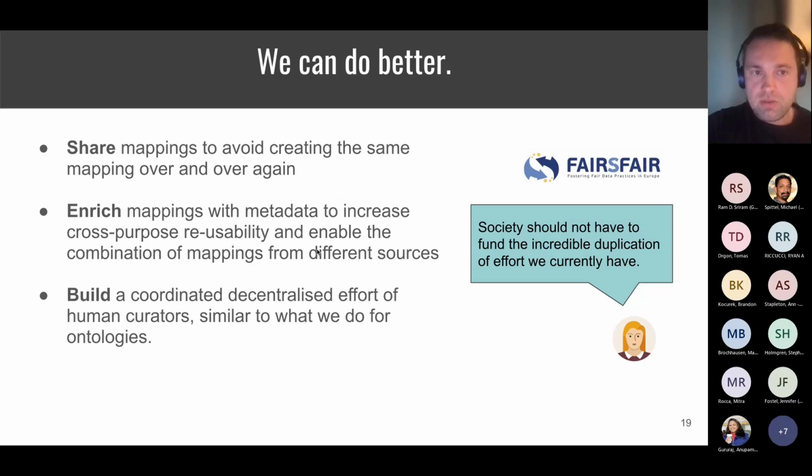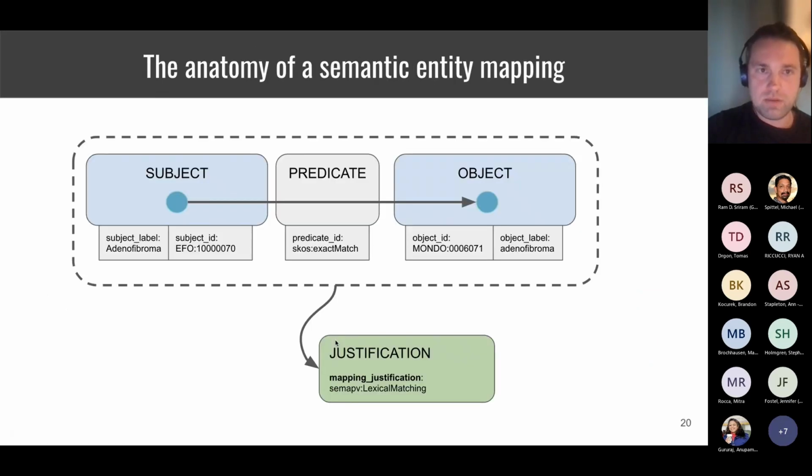We can maybe enrich the mappings that we have with metadata that allow us to reuse the mappings across purposes, and enable the combination of mappings from different resources, and maybe build a decentralized effort similar to what the OBO Foundry was doing with ontologies, where mappings can be shared across organizations. So the basic idea is society, the taxpayer, should not have to fund this incredible level of duplication of effort that we have right now creating mappings.